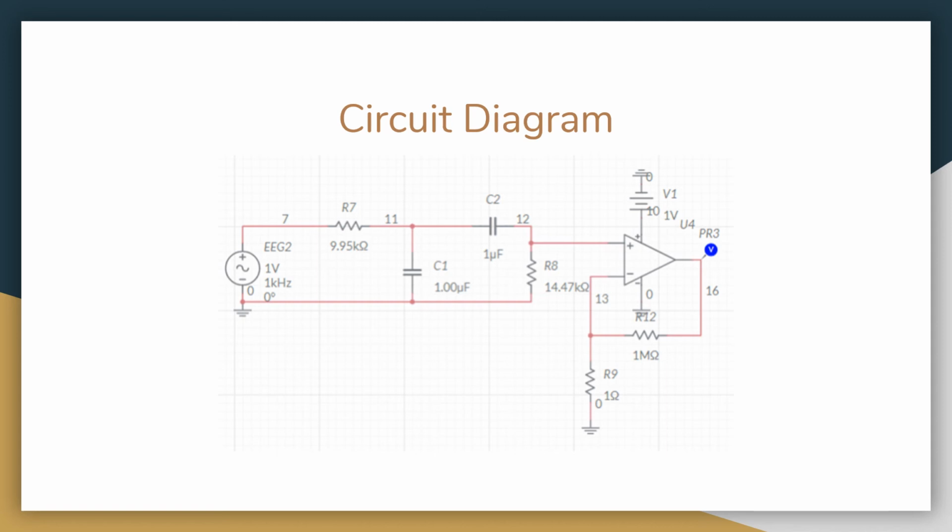Now, if any sleep spindles pass through both of these filters, it will then be amplified to the point of saturation with this op-amp. This occurs with a high gain of about 1 times 10 to the 6, which will then cause any signal that passes through to exceed the saturation point and then give a 1 volt signal if a sleep spindle is present.